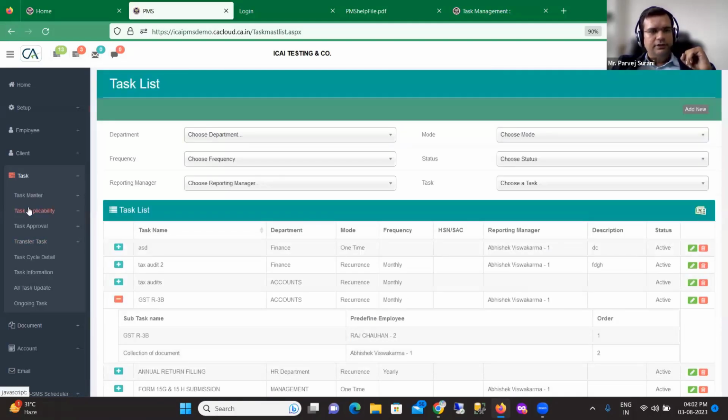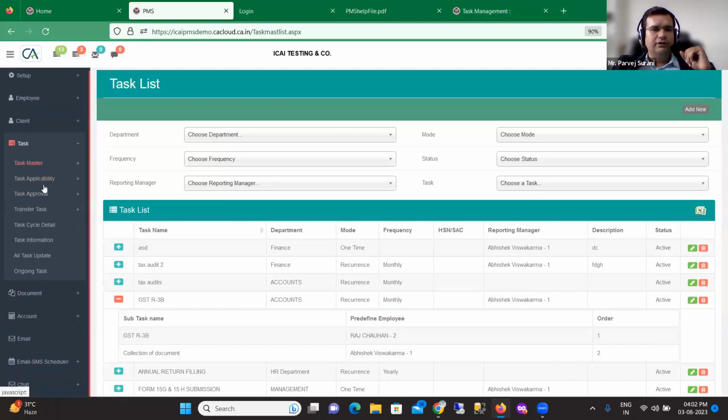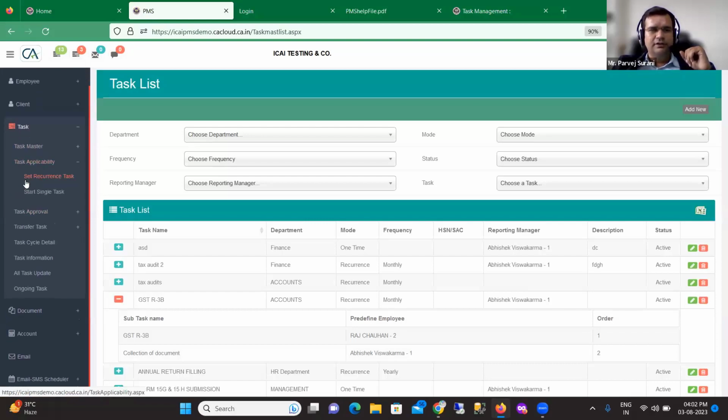The next option is task applicability. If you want to start the task for your client and assign it to your employee, there are two steps to start the task. First is task applicability and second is task approval. In task applicability, we have two options: set recurrence task and start single task. If you want to start a recurrence task, you have to go into set recurrence task and start from here.